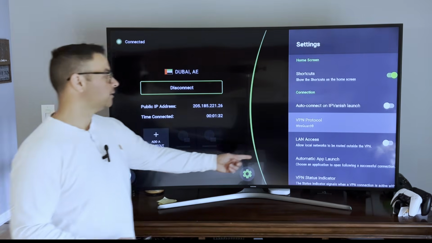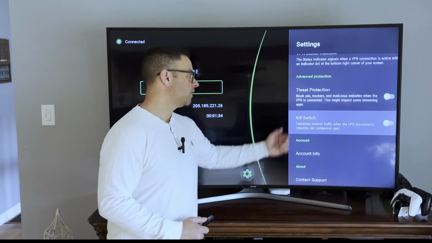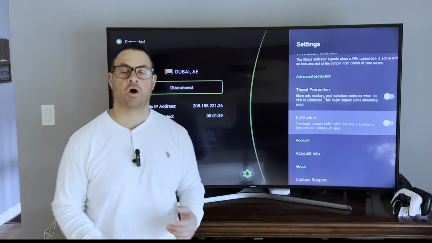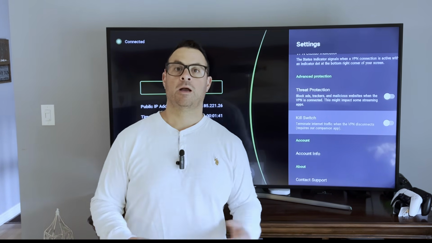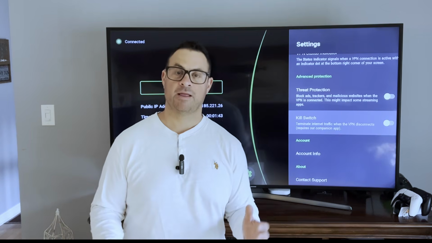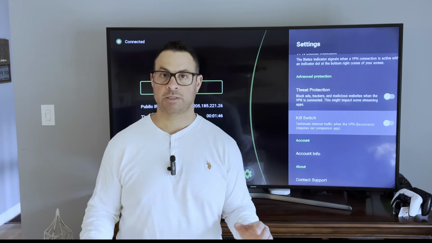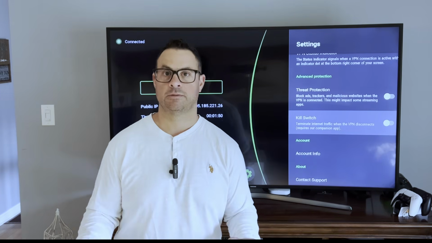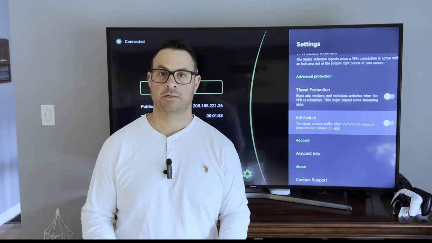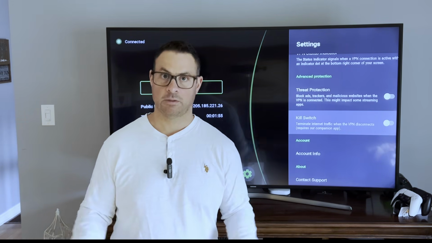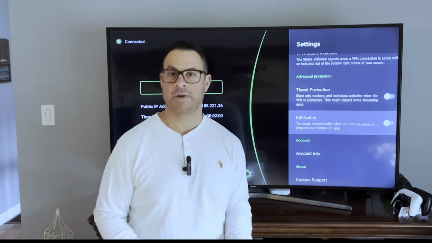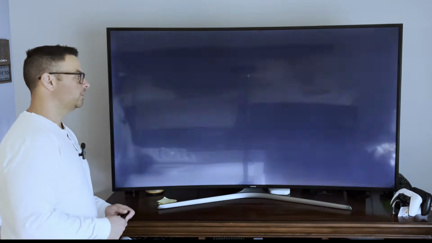We can get auto connect. And of course, we have a kill switch or threat protect. The kill switch, if you have it on and enabled, anytime the VPN stops working, it will disable your internet to your device. So it is always protected no matter what. You decide to turn off IP Vanish, it'll kill it. Okay? Makes it nice and easy. Let's go back to the home screen. Follow along.